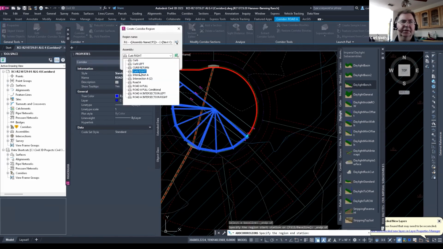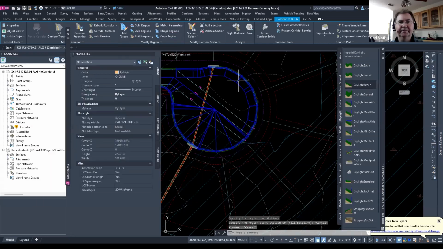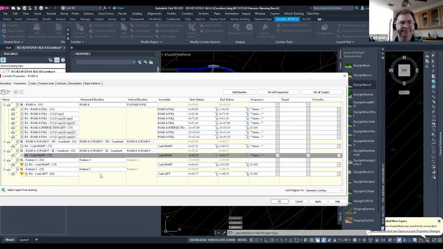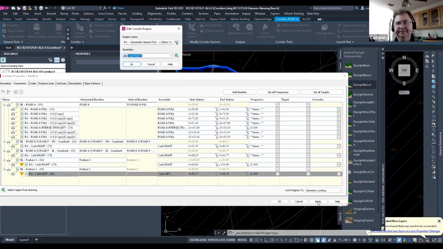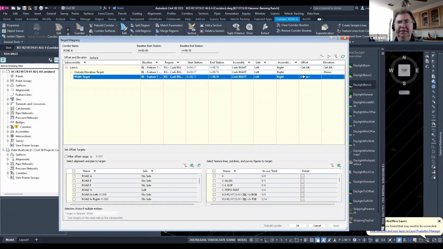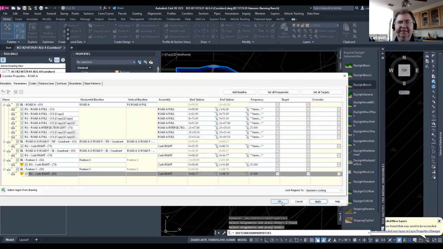And we use our curb left return. So this should spit this out to the opposite side. Actually, the right one on that one. Come through, use the curb return right. Okay, I'm going to go ahead and target that width again of my center line alignment, my pavement, and hit apply.